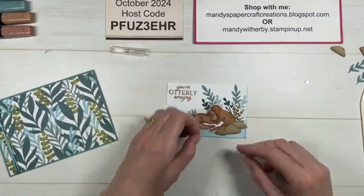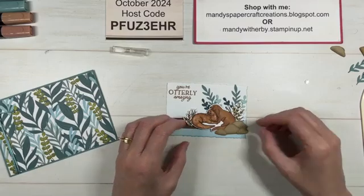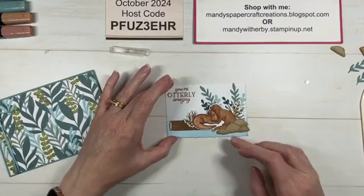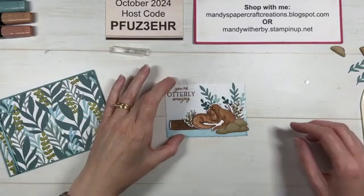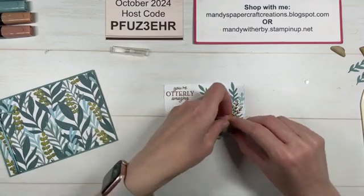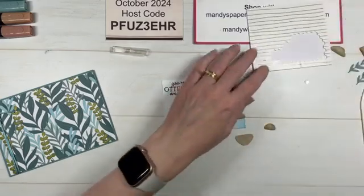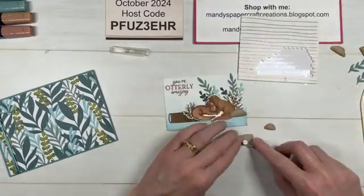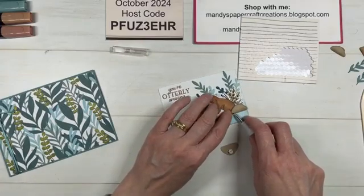We might still have the rocks like this. Might actually do the rocks just like that on that side, and then just have the log there. So we change that up a little bit to how I had it originally. Yeah, I think we'll do that. Okay, so I need them to be double layers, so I'm going to have a single dimensional there where it's going to adhere, and that little bit there is just sitting loose.